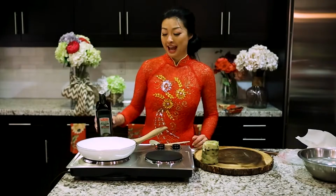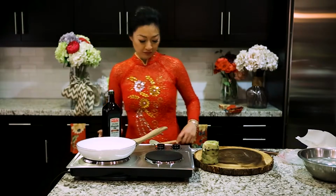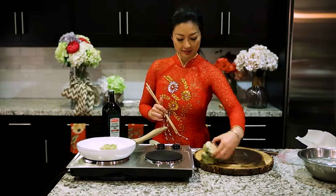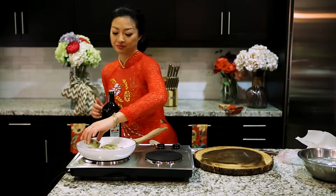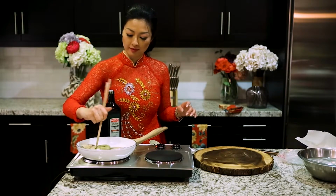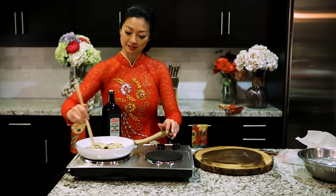So I'm gonna go ahead and add in my avocado oil. You can use vegetable oil as well. I'm gonna go ahead and start throwing these in here to fry. I love the smell of banana leaves. It smells so good. Okay. Just gonna let this side fry first and then flip it over.